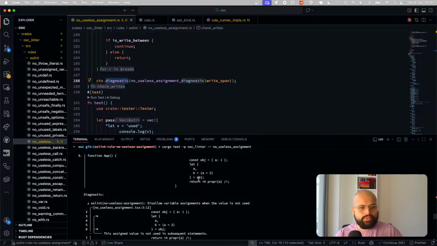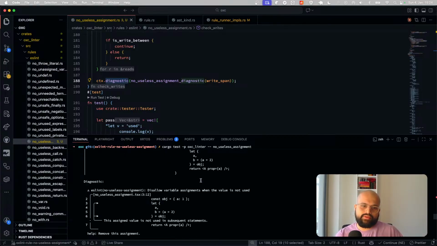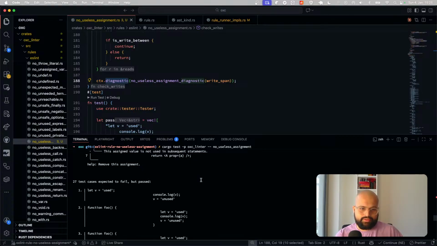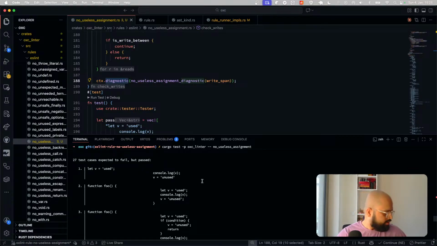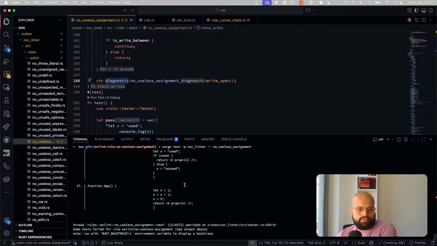Okay, so we have 27 cases expected to fail. Now they pass. So it's a regression, but did not improve the situation.